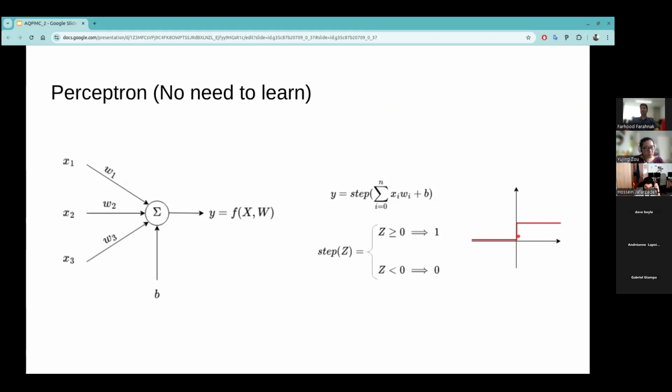But before continuing to artificial neural networks, I would like to talk about the perceptron. As I mentioned earlier, it's the previous generation of neural networks.